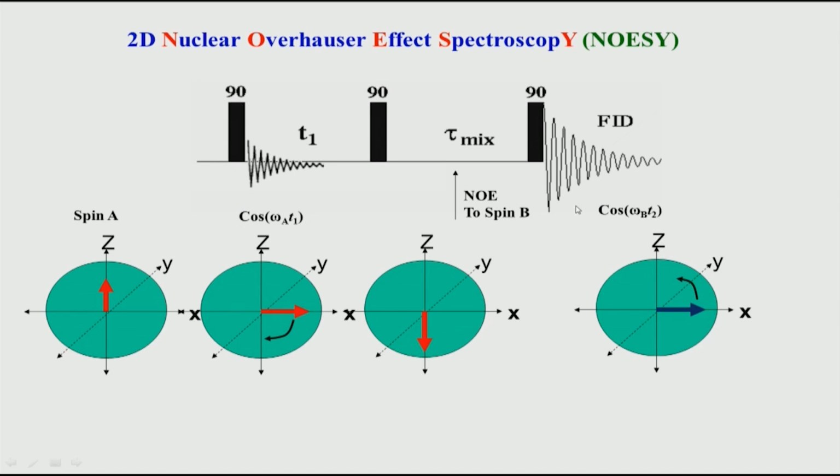Okay. So, we will continue in the next class. We will start off again by looking at the mathematics in a little more detail, and we will see how information from one spin is communicated to the other, what type of spectrum you will get, and how it compares with the standard COSY and TOCSY spectra which we have seen in the last class. So, we will continue in the next class with 2D NOESY.